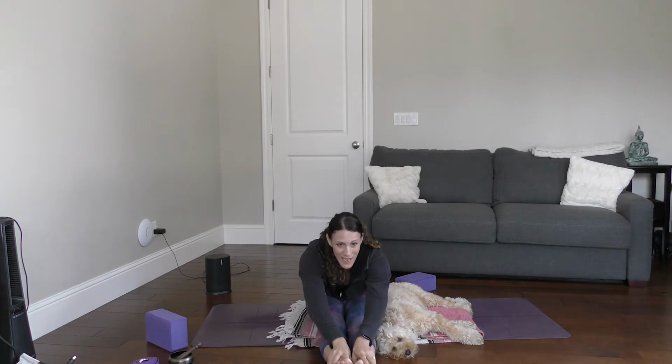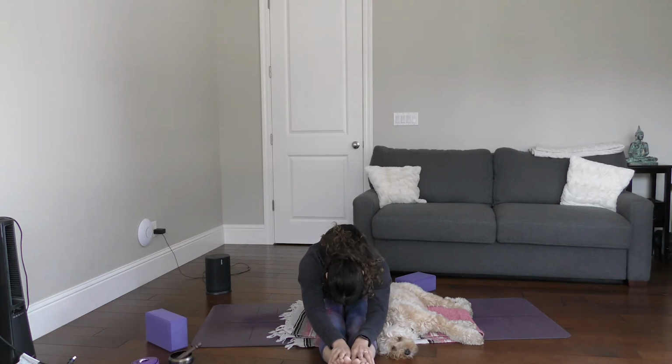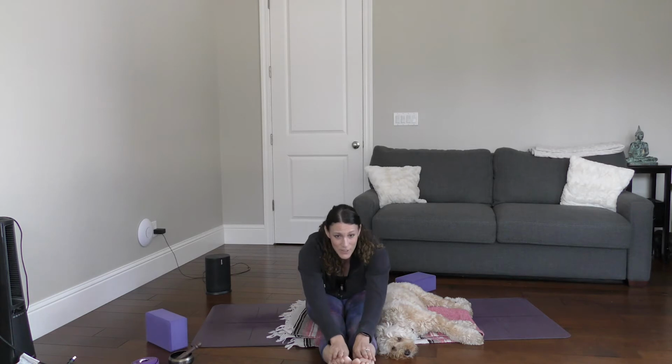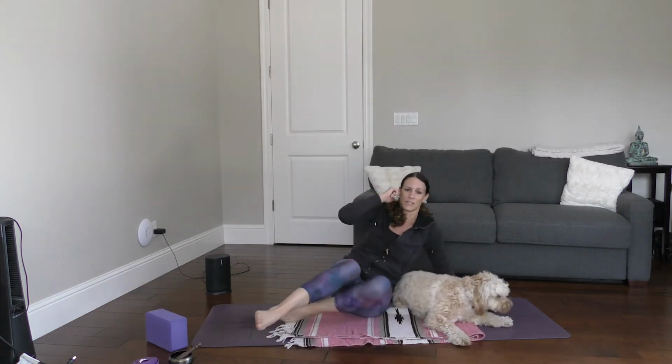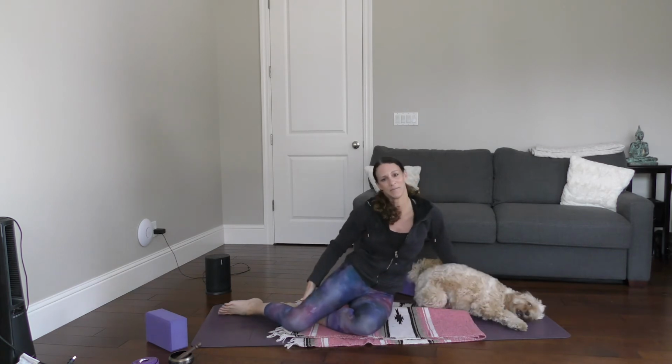It's breathing into that again, not really forcing it as far as like it's really screaming at you, just kind of enjoy that gentle stretch. When you're ready for your next inhalation, go ahead and engage those abs, come up, and then we'll slide our feet over to the opposite side. So we're going to bring them over to our left side.